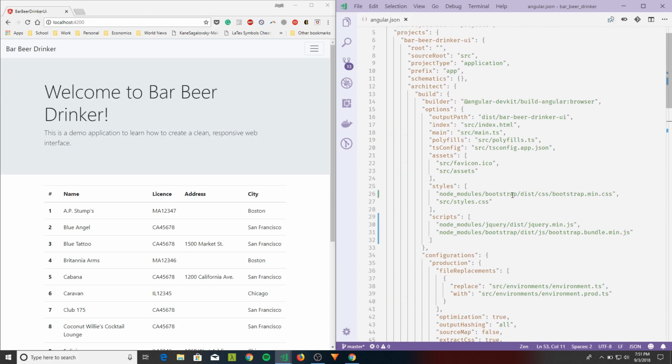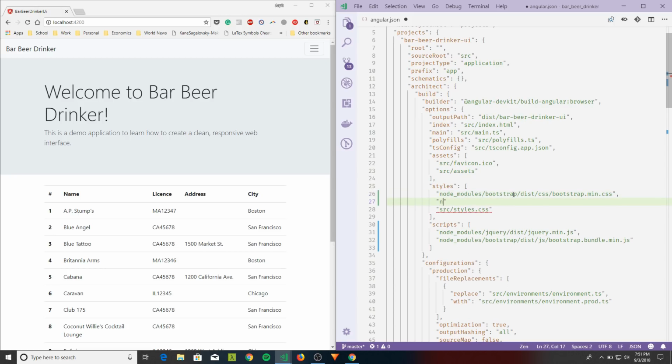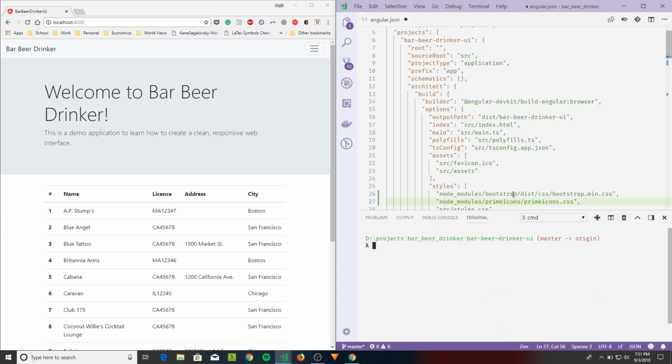So back under the styles, we'll need to have a couple different things. First, we'll need to have the PrimeNG icons. And to make sure that those are installed, let's see.